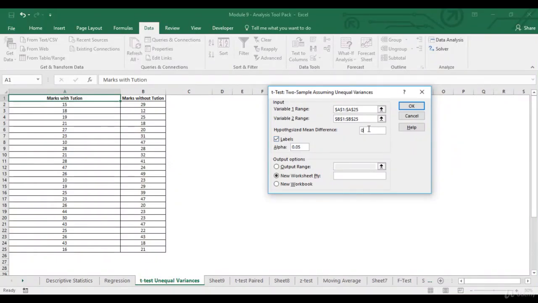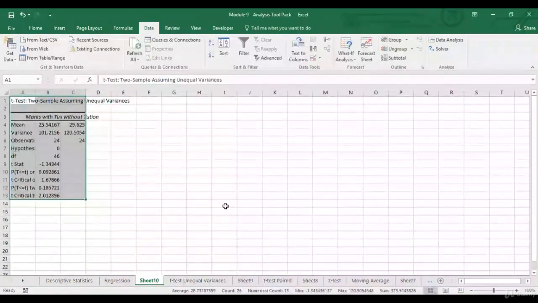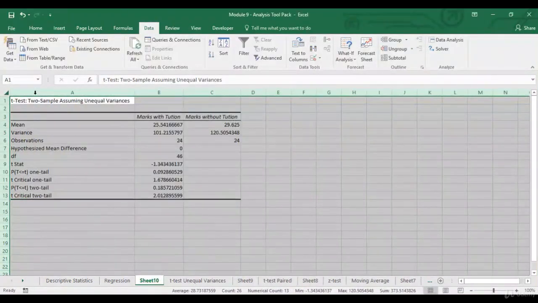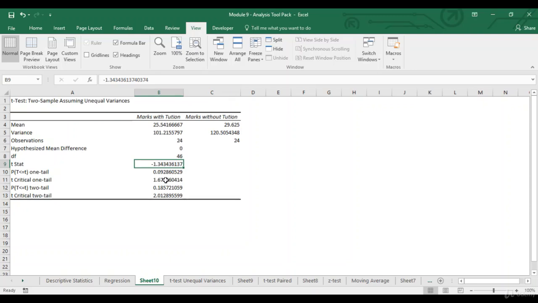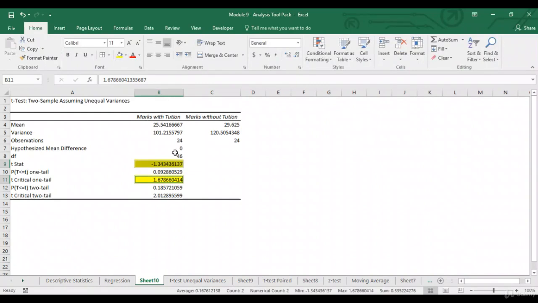Let's put this to 0 again. Click on OK. Since t stat is less than t critical, we do not reject the null hypothesis and conclude that the means of the two populations are same.